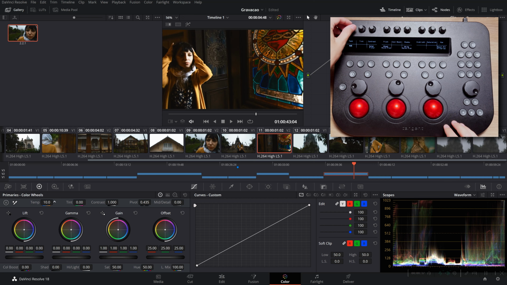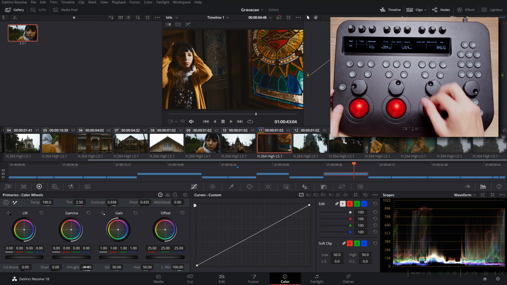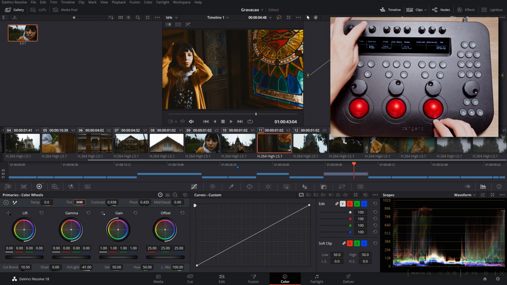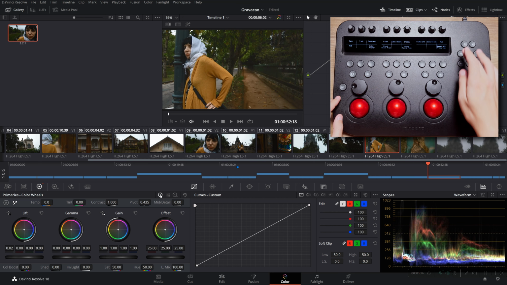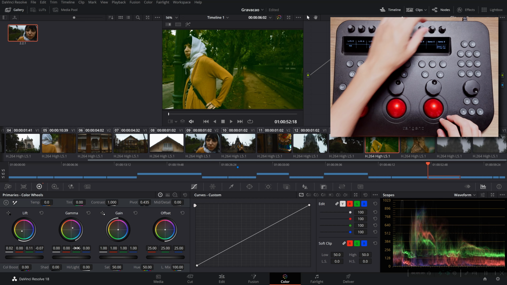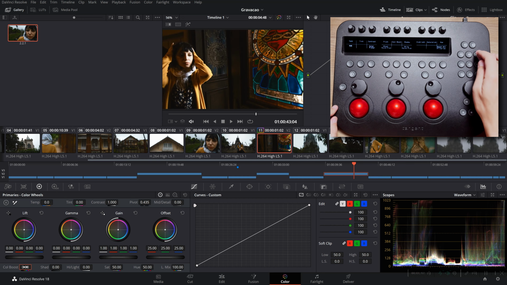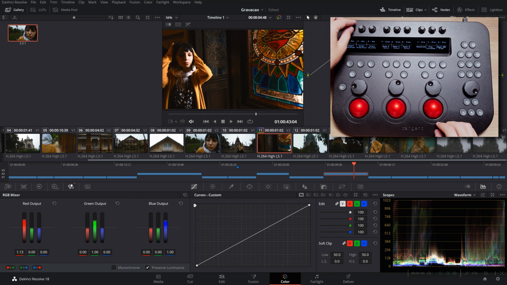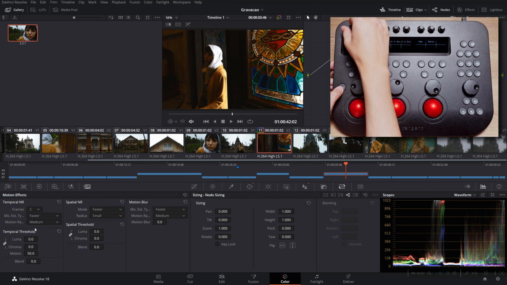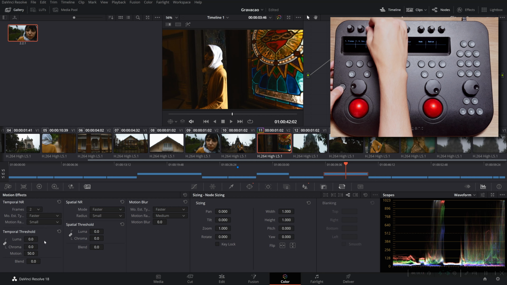Using the knobs, you will change the values for temperature, tint, contrast, and so on. You can change values of each color or luma channel on your color wheels, and guess what? You can individually reset every value just by pressing the knobs. There are also modes to control the RGB mixer, motion effects, color warper, qualifiers, power windows, tracking, blur, sharpen and mist, key, and sizing panels.